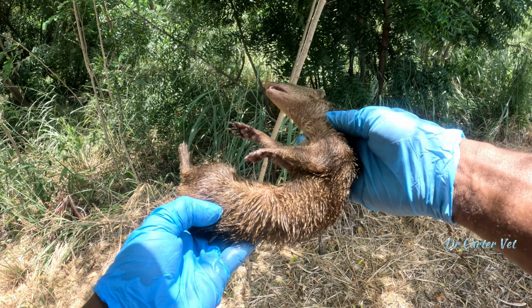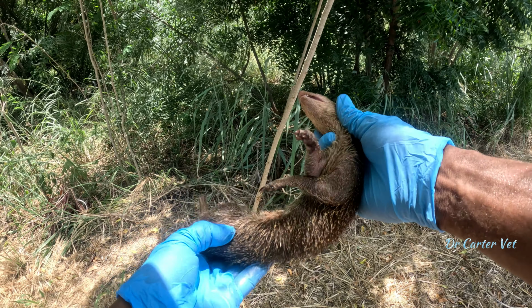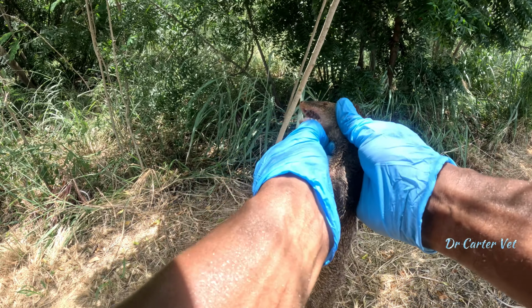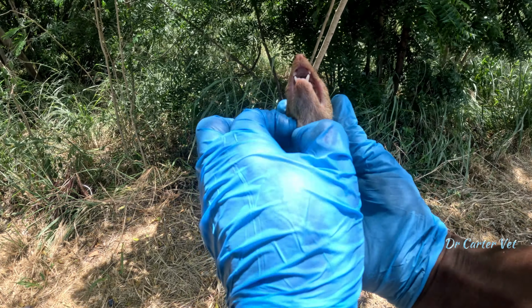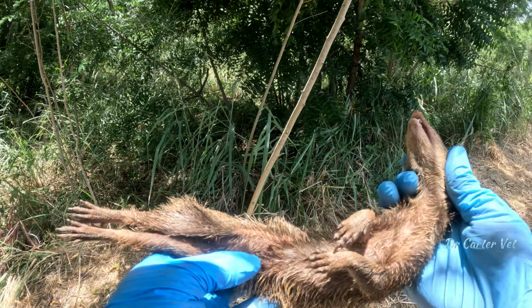Whew, it's hot out here. The business end, she was bent on getting to me. This is the business end of things. Whew. Happy this wasn't on my foot.